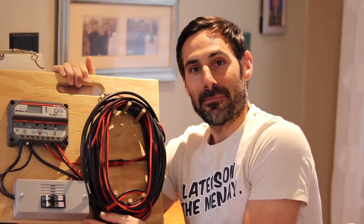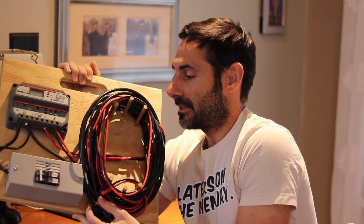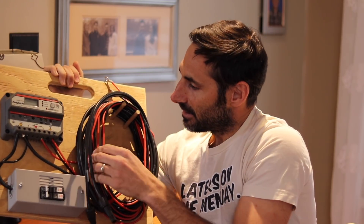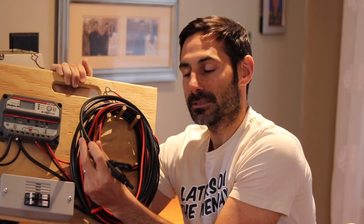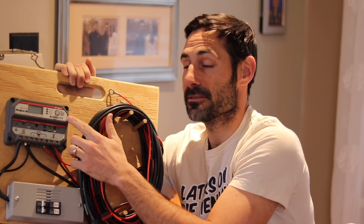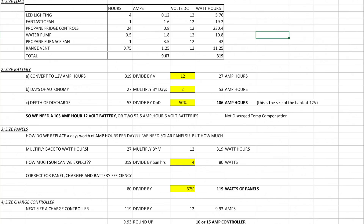Here's my system that I designed for my RV. It's incredibly portable - I carry the panel separately, plug it in when I arrive, with ring terminals for the battery and Anderson connectors for easy disconnect. These are my PV cables. We're actually going to design something better this time, as Morningstar has come out with a Gen 3 with some really awesome features. We'll figure out how much power we need, how big our battery needs to be, size our panels and charge controller, then select products and put it all together.